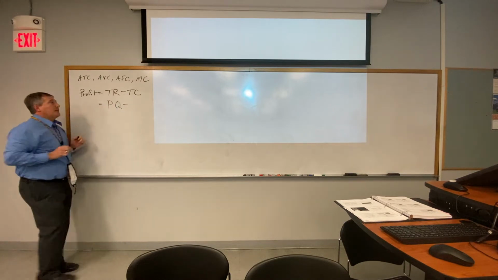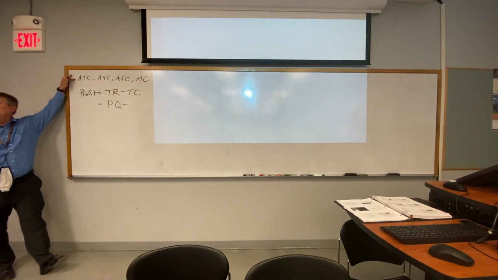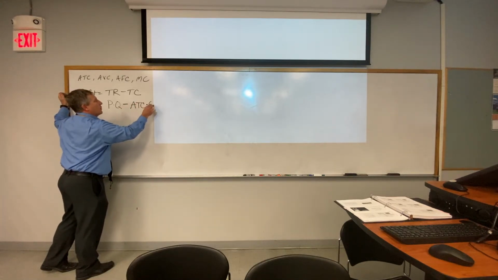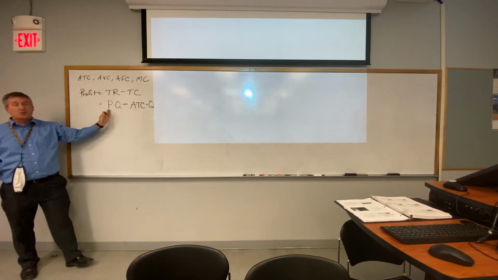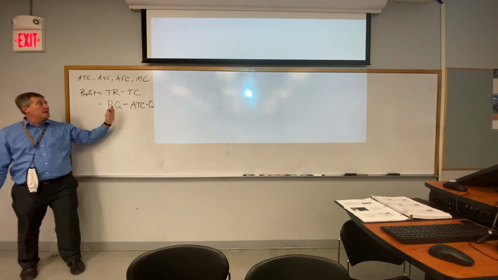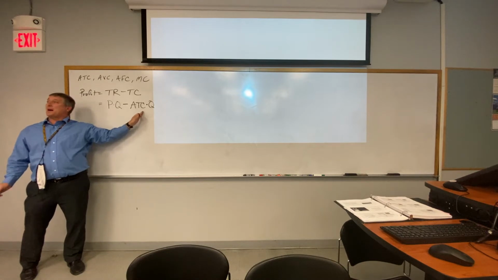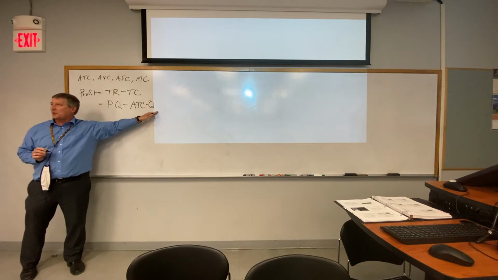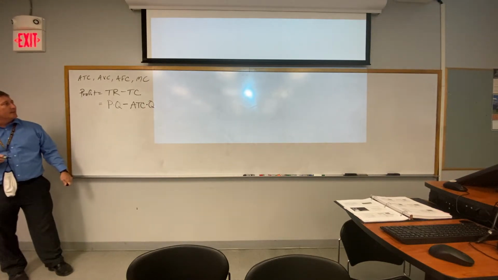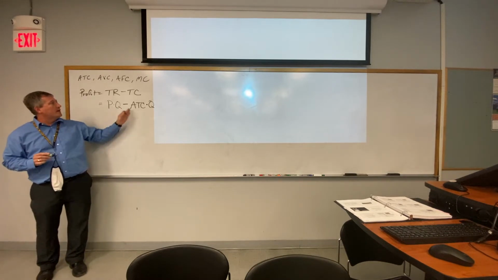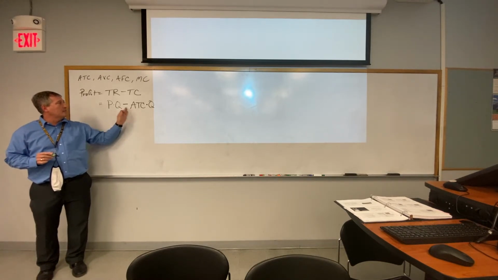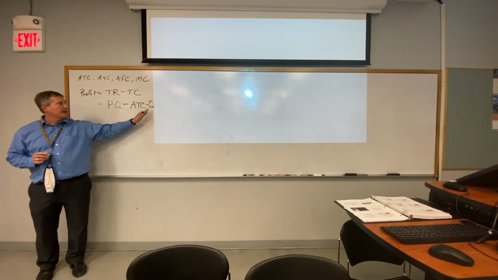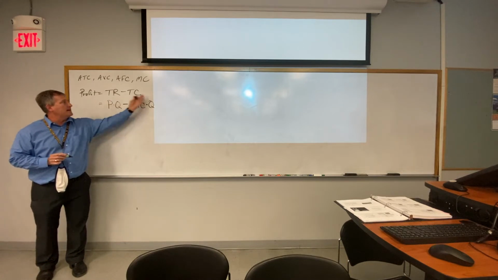Minus total cost, which can be thought of on an average per unit basis as well. So average total cost times quantity. So if each one of those $2 units cost me $1.50, then my total cost would be $1.50 times 50, right? So it's doing the same thing on a per unit basis, which makes it kind of nice. And then another little thing we want to do: what can you do when there's two variables in here? How can we change around this expression? We got a Q here and a Q here. It's this thing minus this thing.